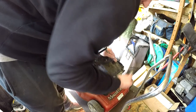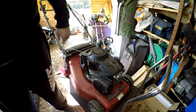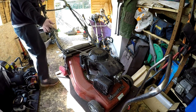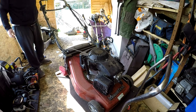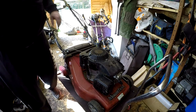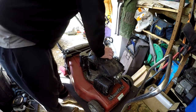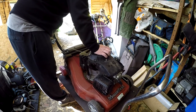Let's take that out. Now a nasty load of oil just spilled out of here. Plug doesn't look too bad. I'll try and pull it over now. No, nothing. It can't be the engine brake because the engine brake is moving when you disconnect the handle. Yeah, that's all moving, so it's not the engine brake.